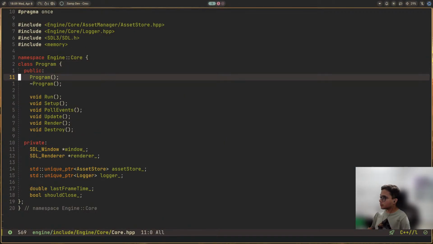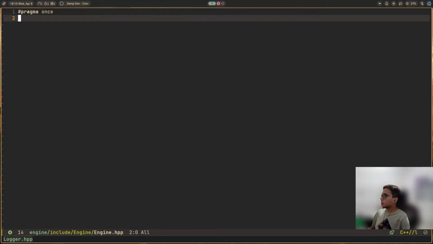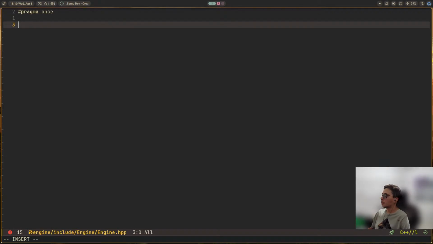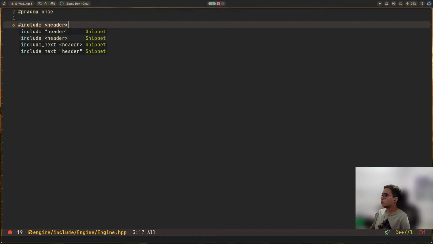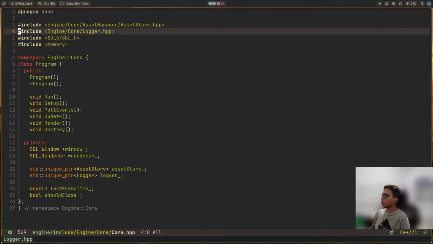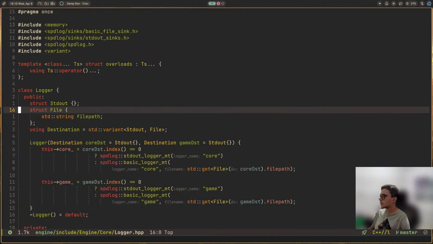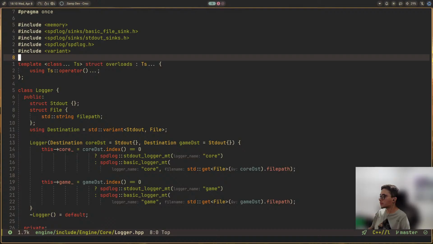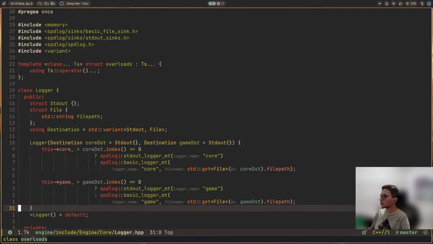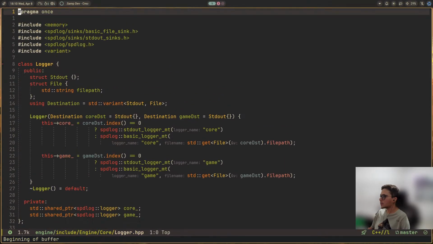Let's make every change that we need at the other methods, but also here at engine.hpp, the first thing that I will be doing is including engine/core/logger, because I want everyone that includes our engine to have the logger core and logger.hpp. Why do I have that and am not using it?